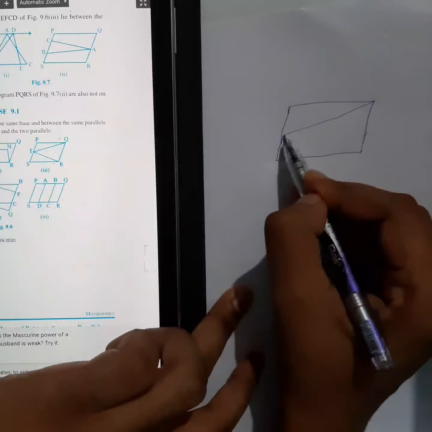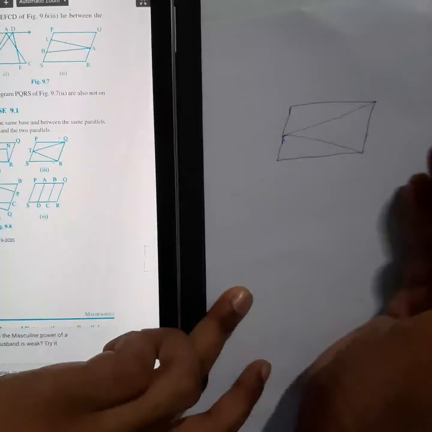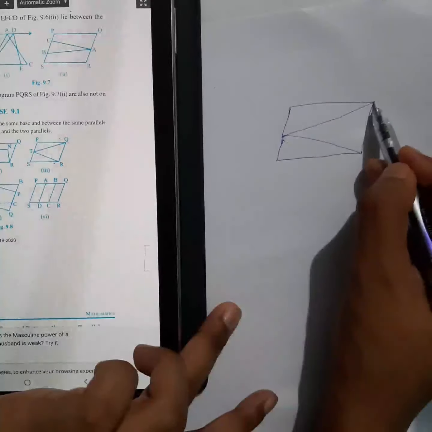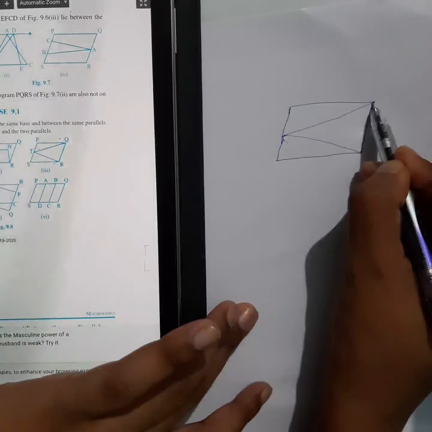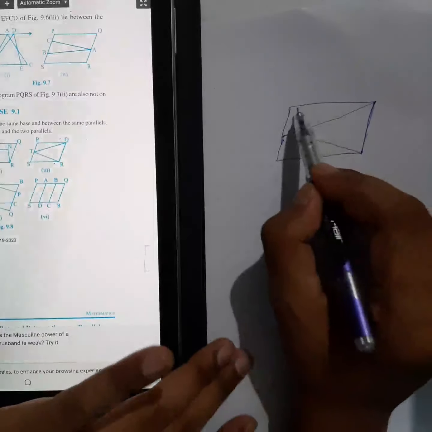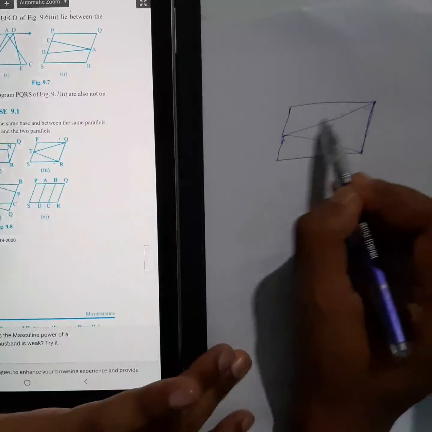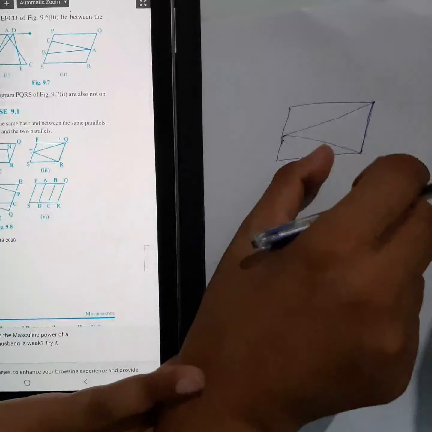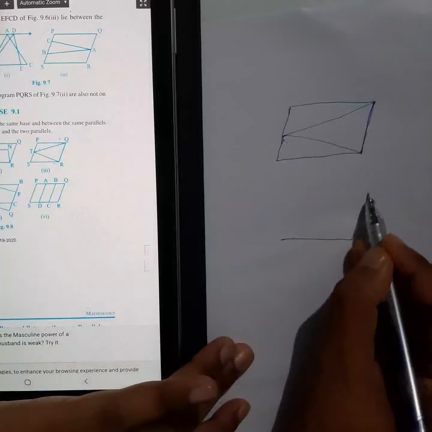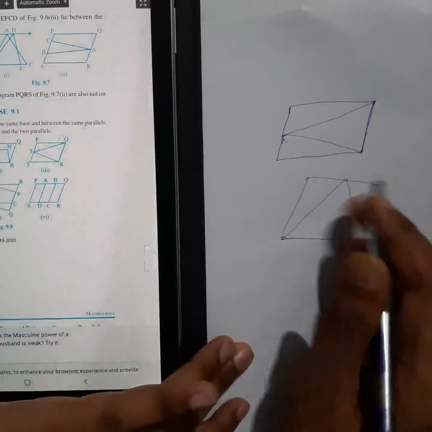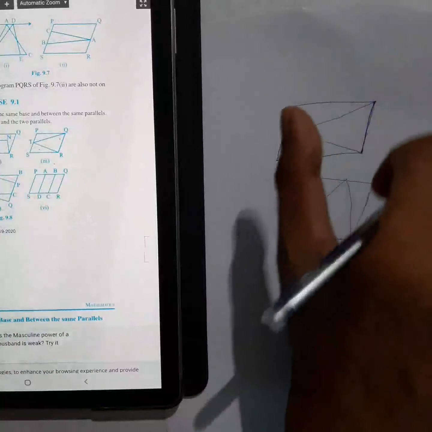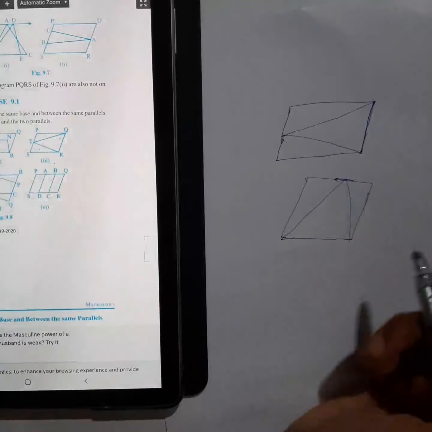Okay, so the parallelogram is given, and the triangle. This time they have made the figure on that side, and the base they have made here, you can see. So the two figures are which ones? This one and this one, right? If you want, you can turn this figure like this also. If you have confusion, you can turn this figure like this. Turn it on your right, or you can say clockwise, then you will not get confused anymore.